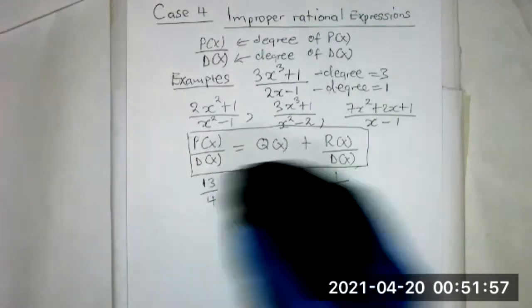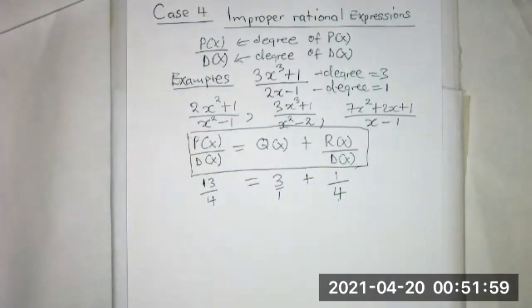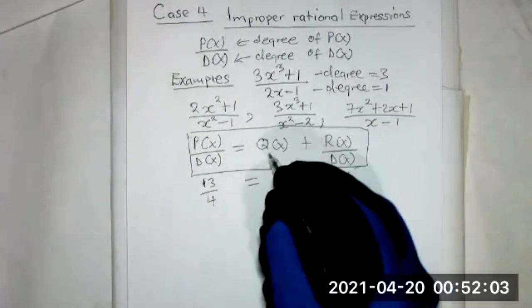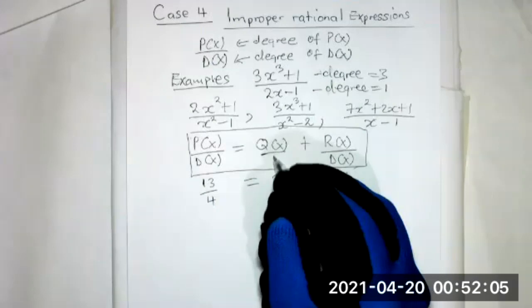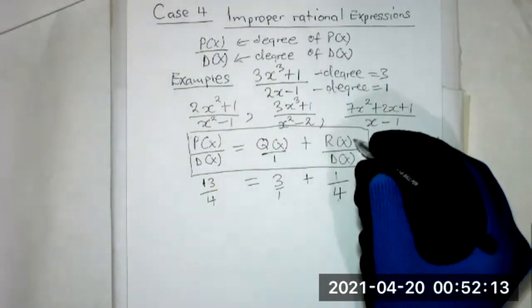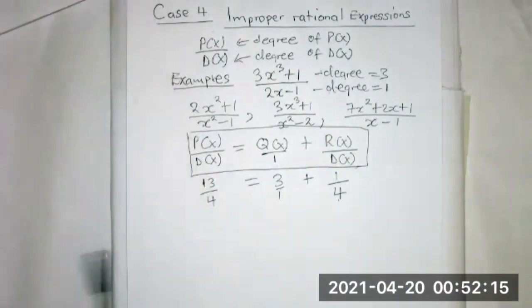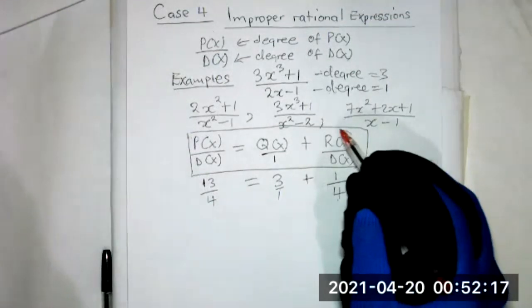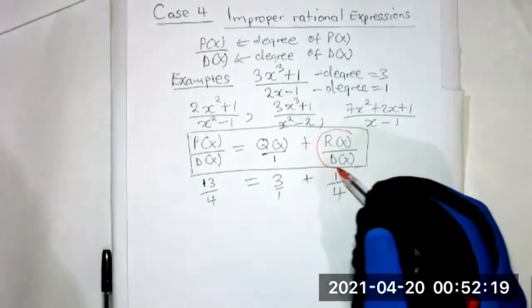That is the same aspect when it comes to polynomials. When you have an improper fraction, you divide. Then what remains here, Q of x, you just say it's over 1. You don't need to partialize it because it's not even a rational fraction. It will just be a number. But this other part is what you need to deal with after you have divided.